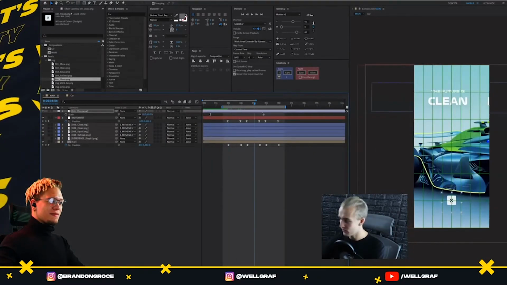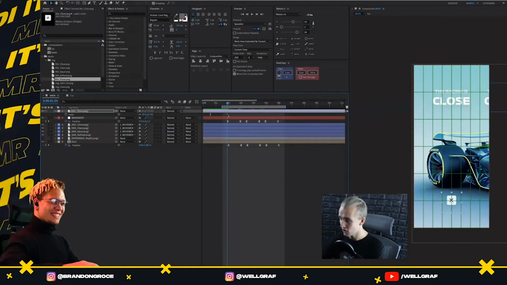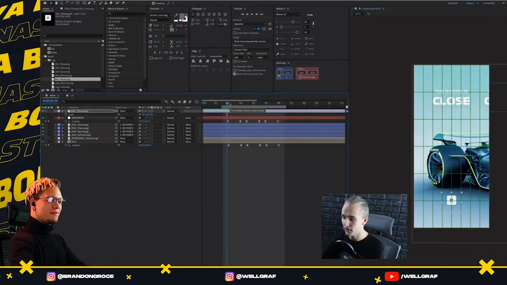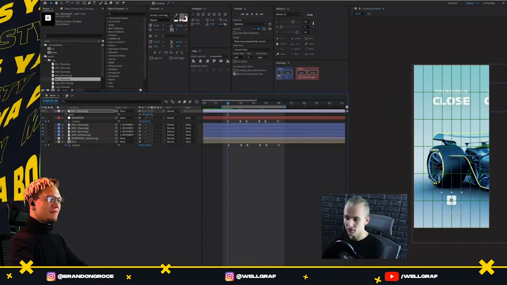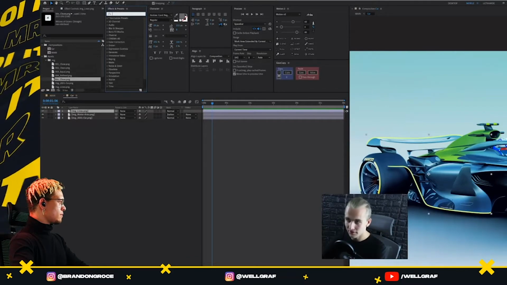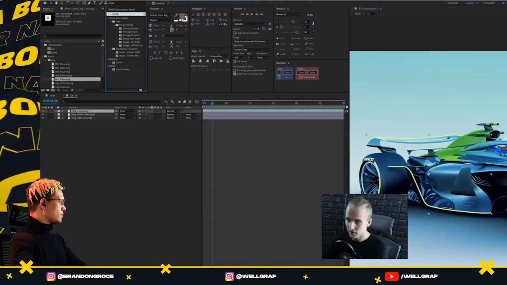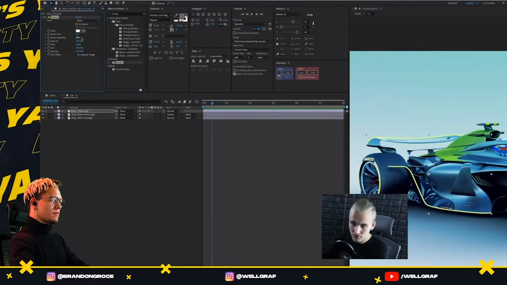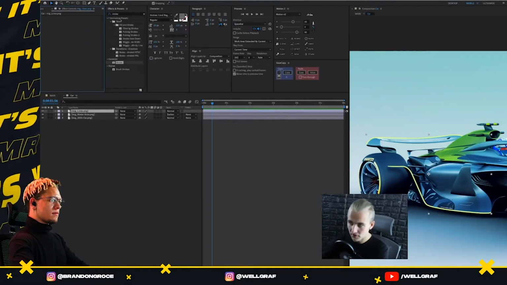And then we go back to the car and we want to animate the lines before this flow is happening. So this is the ending point. We go back to the car and into the lines, and let's see what I did last time. I'm going to write stroke. And I think this is the one I used. No, that's not the one.